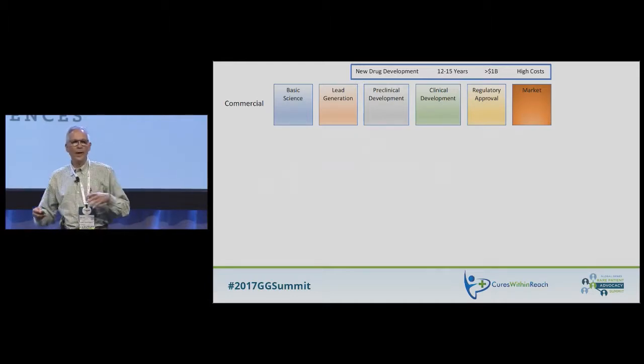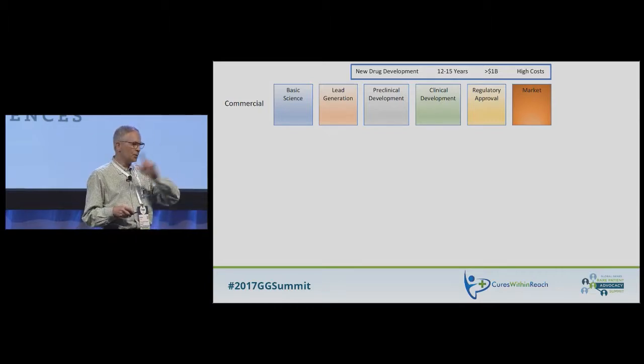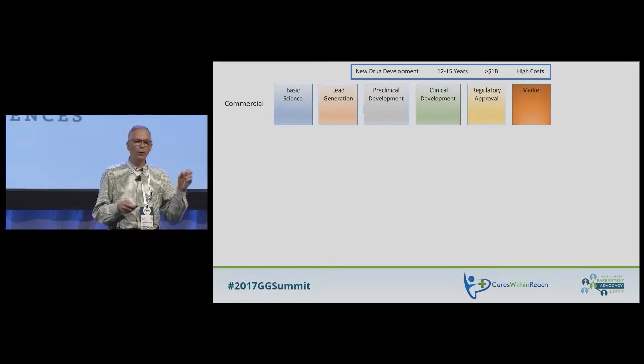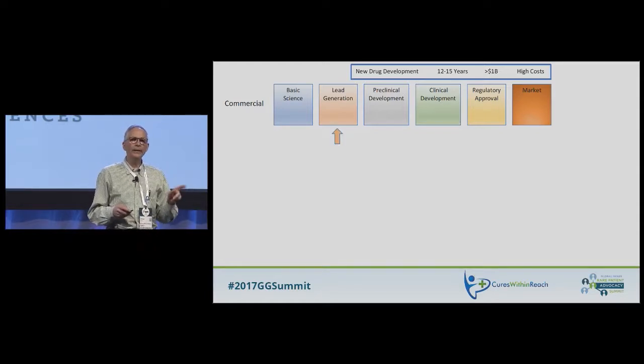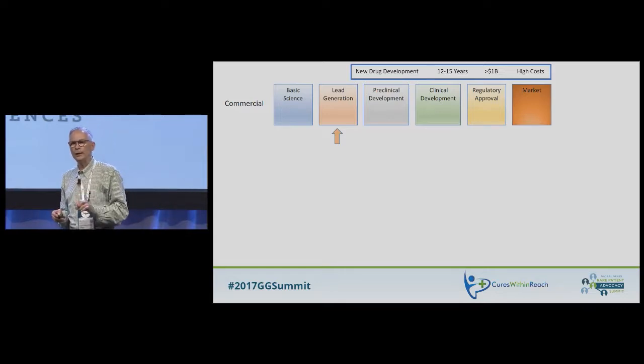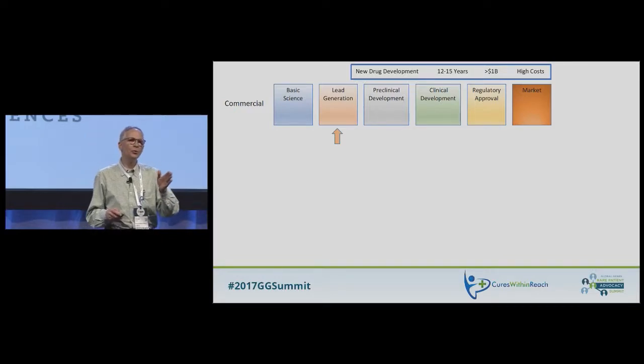So let's start with, as a baseline, what normal new drug discovery looks like. And this is a schematic of all of the steps that are involved in doing this. And maybe the most important thing to remember from a rare disease perspective is, in order to get a drug out the back end, you have to start with some compound that you think might work, that you have good scientific evidence that it might work. So there's been other talks here, and we'll continue around how you discover these things, but this is about lead generation. How do you find one or more lead molecules or lead devices or lead nutraceuticals that could make it to the end and have some impact on the disease that you're interested in?